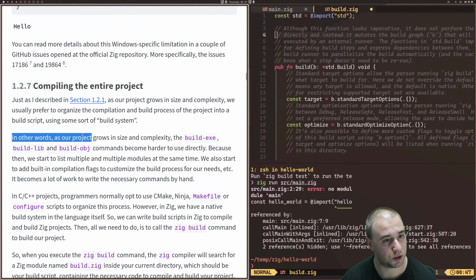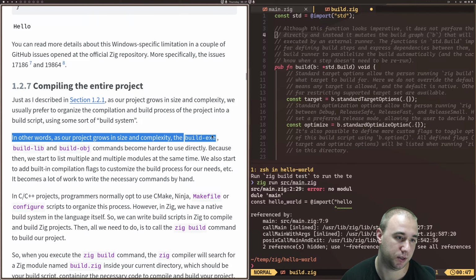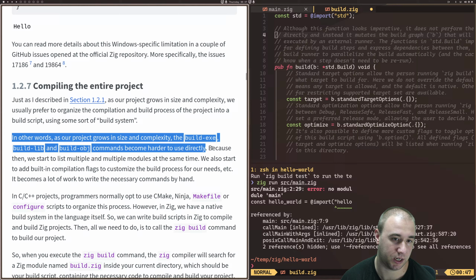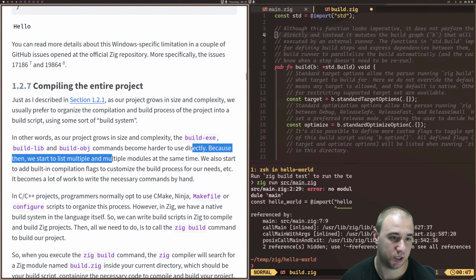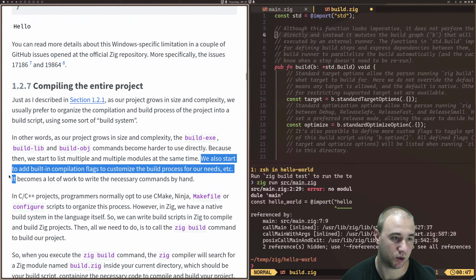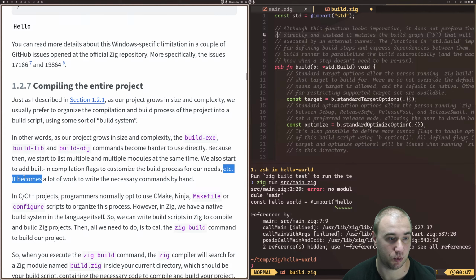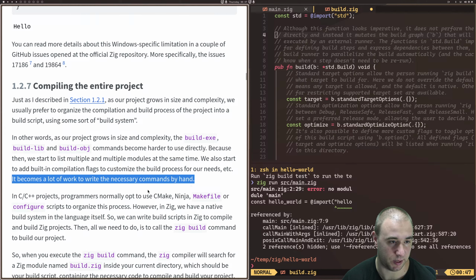Okay. In other words, if your project grows in size and complexity, the build-exe and other build commands become harder to use directly. Because then we start to list multiple modules at the same time. We also start to add built-in compilation flags to customize the build process for our needs. For example, it becomes a lot of work to write the necessary commands by hand.